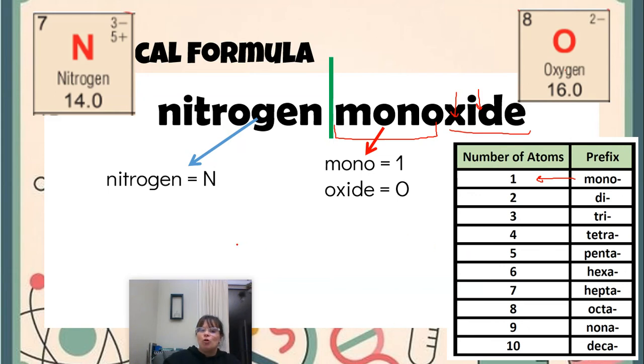So to write my formula, I just put them together and I get NO. No, I know, hilarious. You're welcome. I'm here all day. What can I say? Notice that I don't put a 1 after any of these. And that's because the minute you write the symbol, we are saying there's 1 of those there. Otherwise, if there was none, you write every single one of the elements in your formula, which would be crazy.